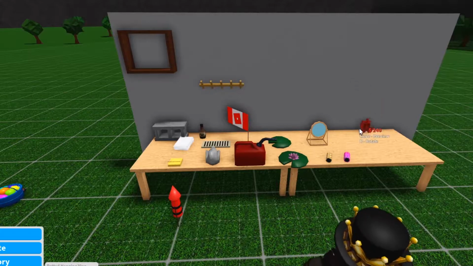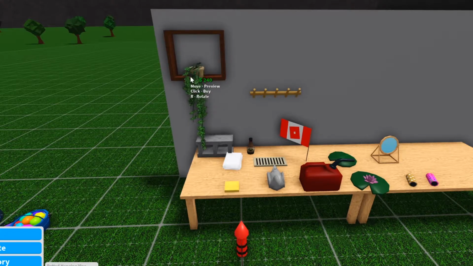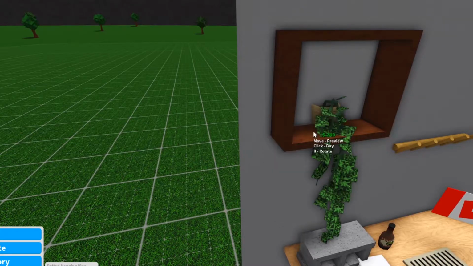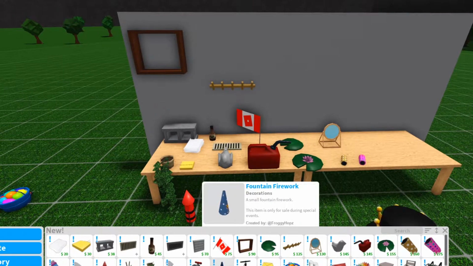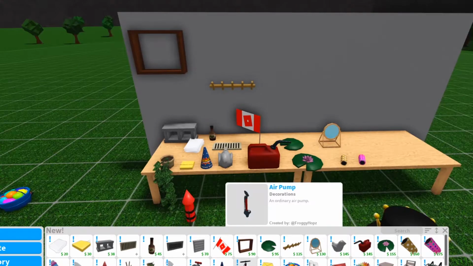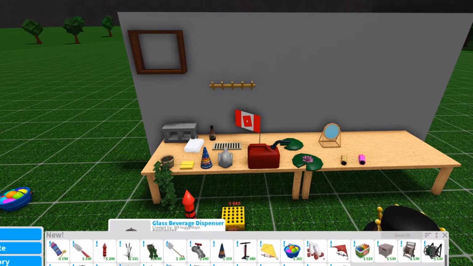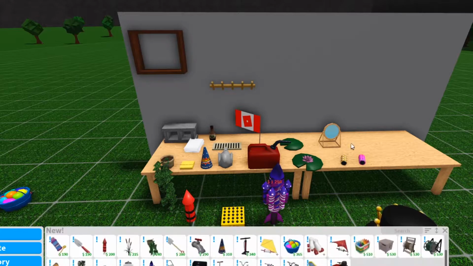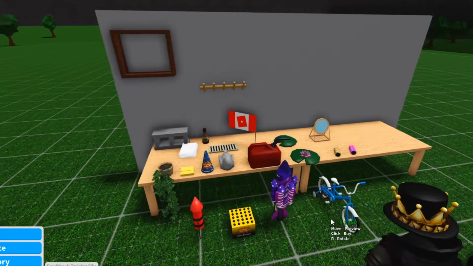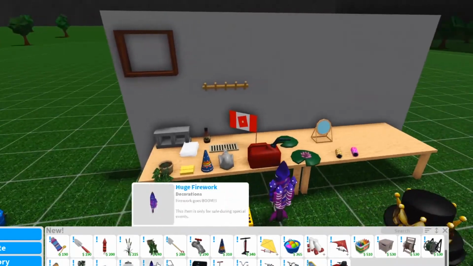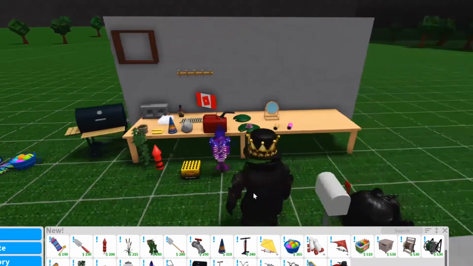What's this? Ooh. It's got like a pot. Wait, can I? Building hack? Ooh, okay. That's cool. Yeah, we have these things. What else? So it's basically like last year's. I don't know if they're new, that's the thing. Ah, wait, there's new bikes. I don't know if they're new though. This is new, this has to be, right? That has to be new. Wait, I'm gonna see what's new, guys. Be right back.